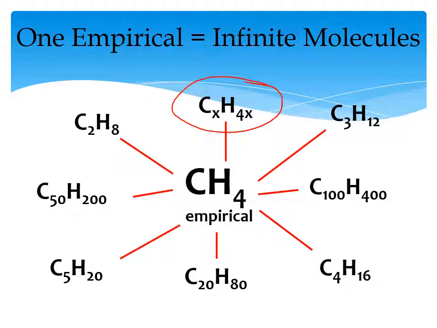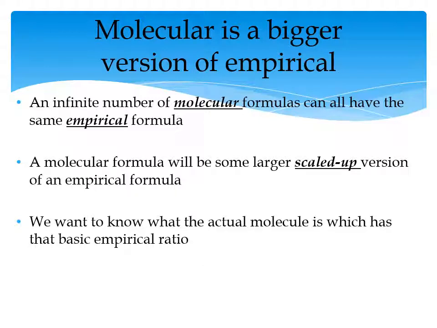That being said, how are we supposed to know how big a molecule actually is? Is it a tiny version of this ratio? Is it a little bit bigger? Is it enormous? To figure that out, we need to get some more information about our potato. To reiterate, and so you have this in your notes, any empirical formula has an infinite number of possible molecular formulas, which are just larger versions of the simplified ratio represented by the empirical formula. That being established, let's see how we can do this.